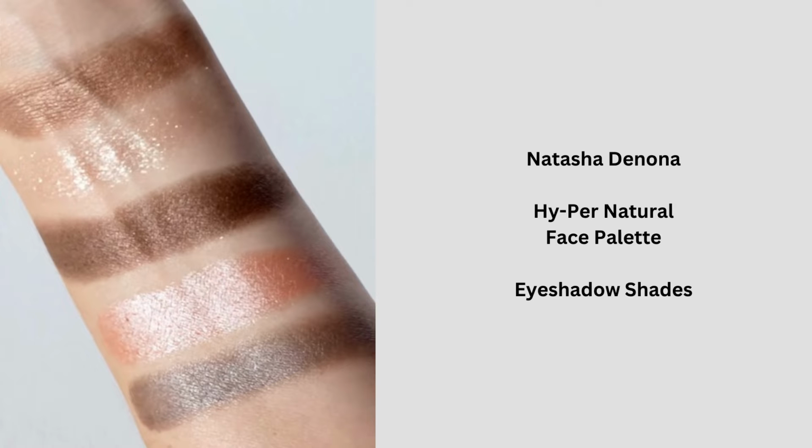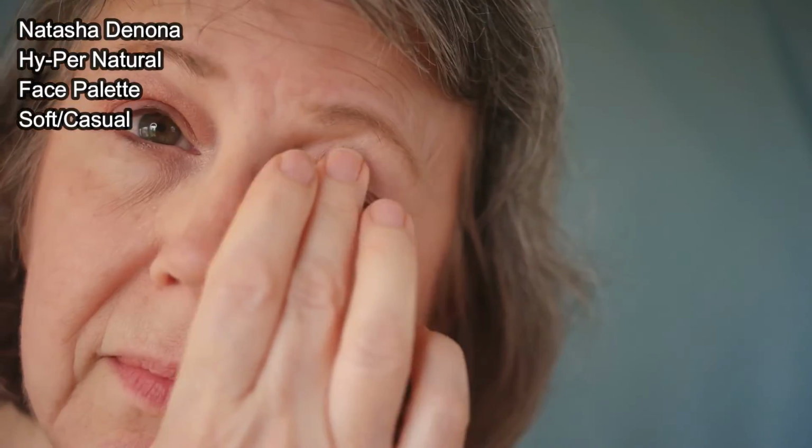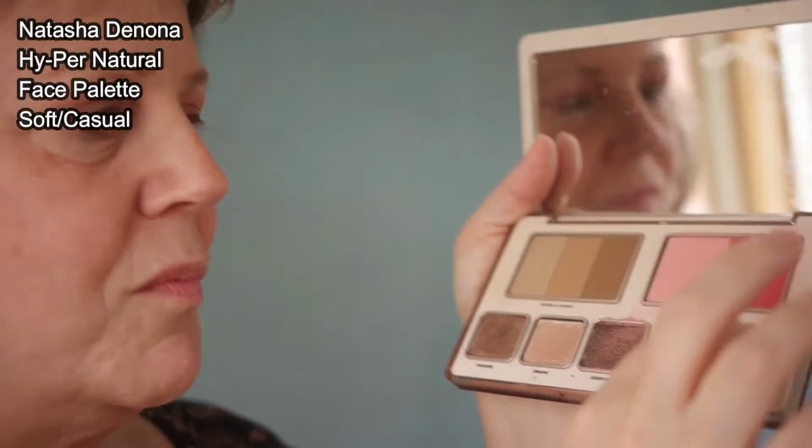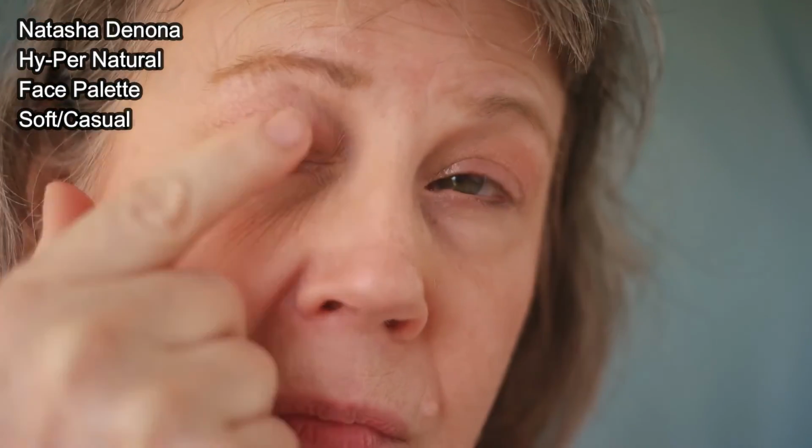They are designed to be used primarily as one-and-done shadows, or you can also use them in combination with one another, or you could use them in combination with other products. So this color here in particular, this one has a nice little shimmer to it, which I think works well with the variety of different eyeshadows, including ones that are not from this palette. But I think that all of these are really pretty enough to be going on the eyes individually, and that they do go on really well with my fingers, or I can use a brush, and sometimes I have blended them together. And I do think that these dark shades work well as eyeliner as well as eyeshadows.